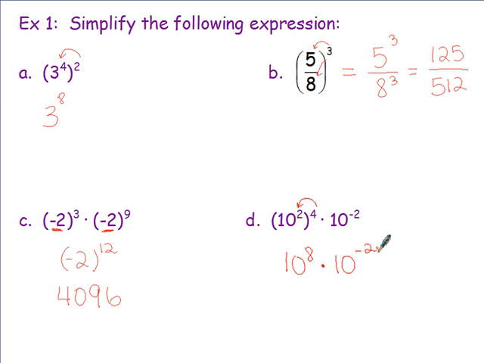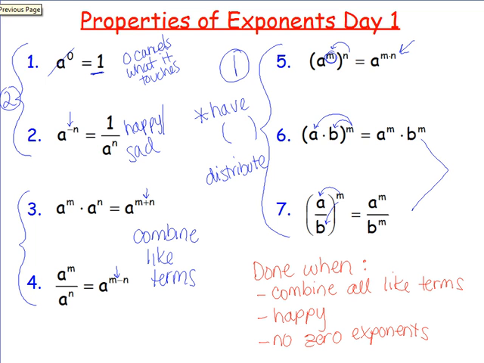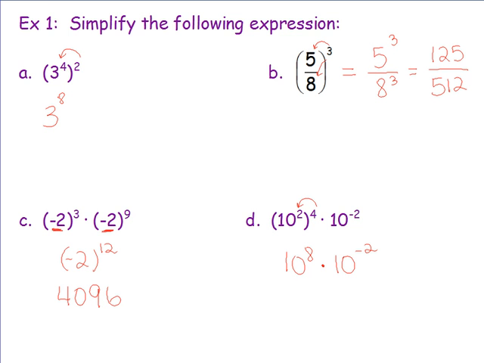Now, we come back over here. What's the next group that we do? Next group we do is this group. And this is something new that we're going to talk about. This is the happy sad rules. This 10 has a positive 8 for its exponent. It's happy. This 10, however, has a -2 for his exponent, and he's not happy. So here's what we do. We're going to start a new line, and we're going to put a fraction bar.